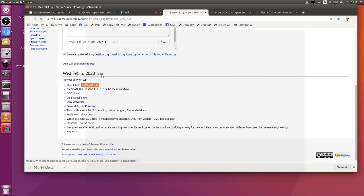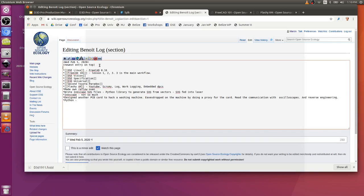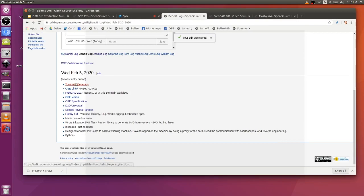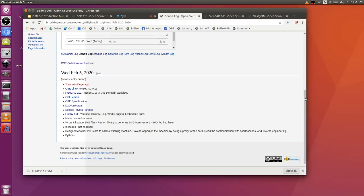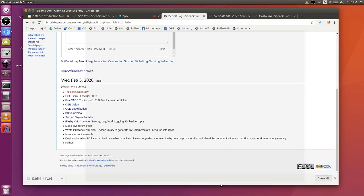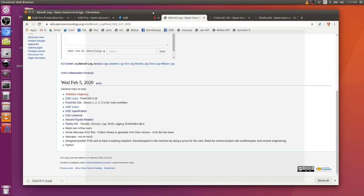The term we use here is tool chain degeneracy. Like, everyone needs to be using the same thing for this to be replicable. Now we can have power users doing other stuff, but the way to look at it is: if you want to use an advanced tool chain, yes you're fine — but you've got to know how to use the simple one so you can communicate with everybody else. There are going to be many more people who use the simpler one.